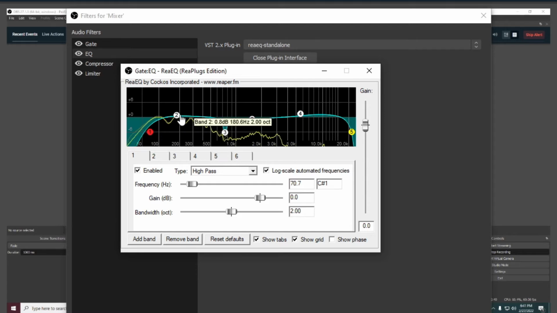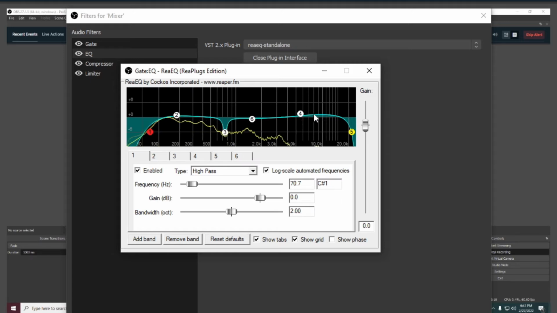And these source pins right here that you see, I added one. It starts with 4 or 5. I think it starts with 4 actually. And you can add more by simply clicking right here, add band, and it'll give you another thing to toy with. So this area right here sounds kind of hollow to me when I talk. So I like to take that out where the number 3 is. So that's me pulling out all the frequencies that kind of give that sound that I don't like.